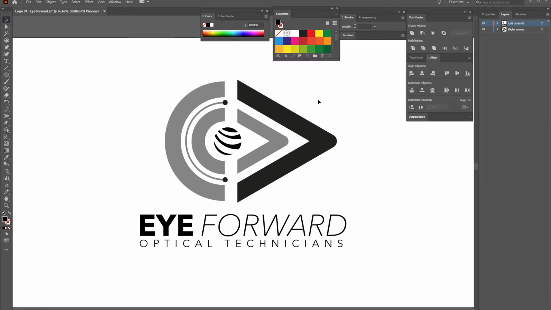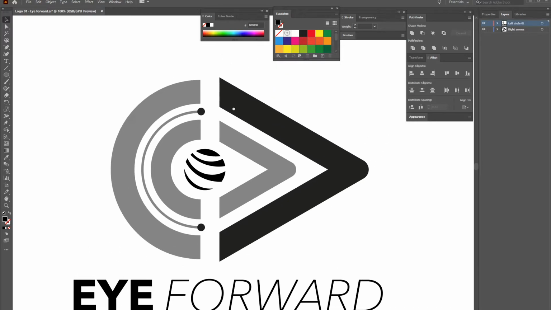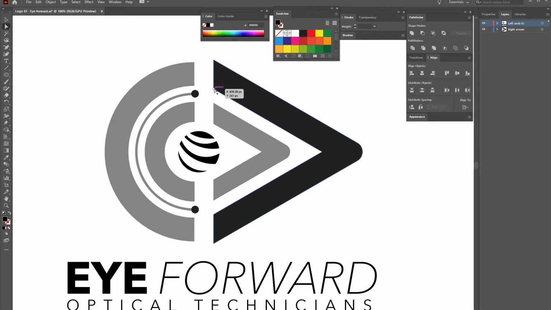And now I just want to show you a really good website for using color. But before I do that, let's just go in and corner radius some of these. Let's change the design up a little bit. I think I had these two. Let's select the two vertices and corner radius them. That looks better.